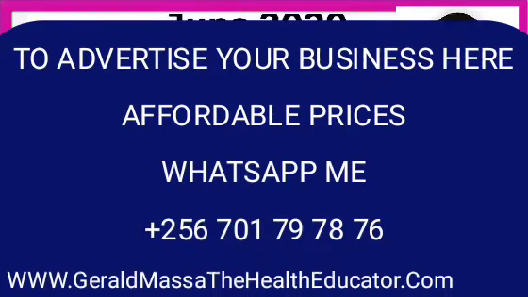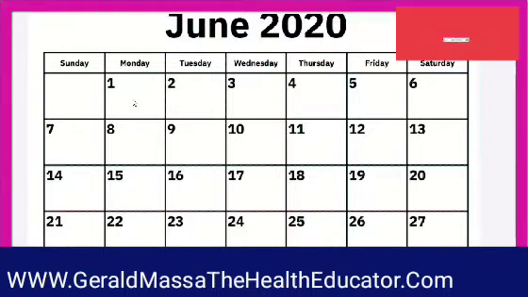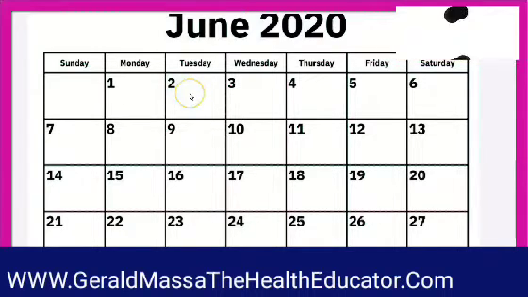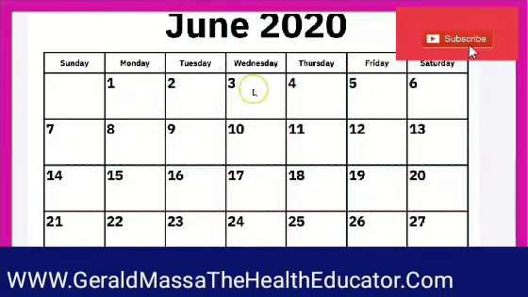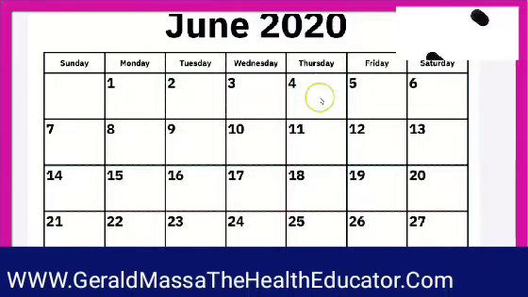How to calculate your ovulation cycle, how to calculate your ovulation calendar, how to track your safe days and your danger days using the calendar method. Assuming you are seeing your periods on the first day, which is around this period on Monday, assuming the first day of your period is on first, which is Monday, and then you see your periods again on second, you see your periods again on third, that is Wednesday, and then also you see your periods on fourth.